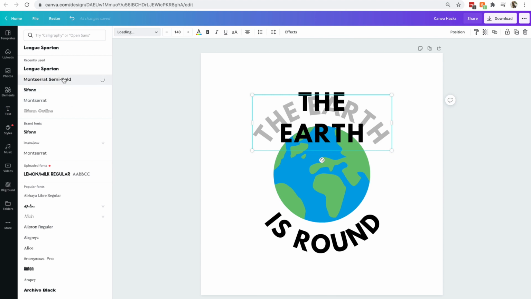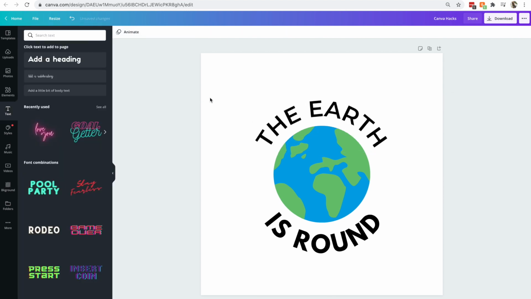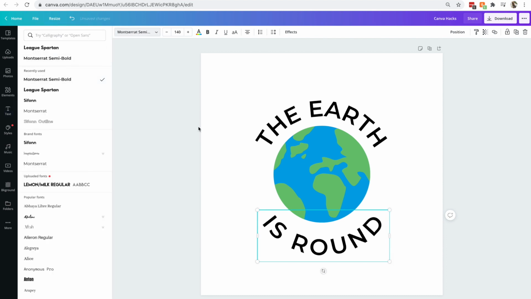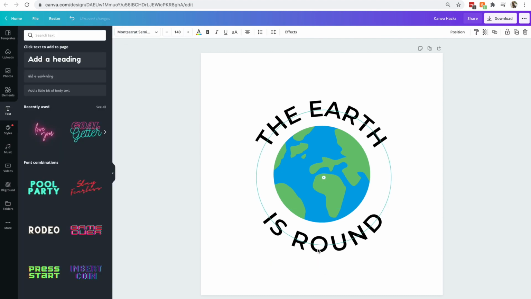I decided after I did my font that I liked a less heavy font with the amount of spacing, so I did change it, and then of course use the guideline with the curved text to make sure that it was perfectly in the center of both the top and the bottom to make perfectly curved text around my circular design.